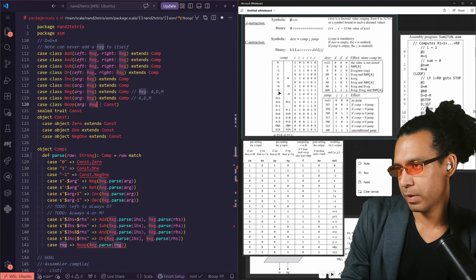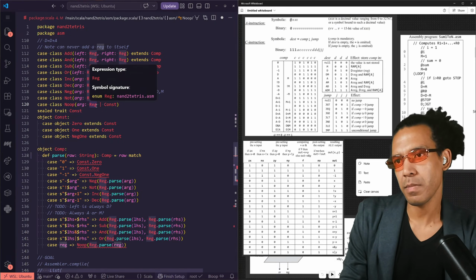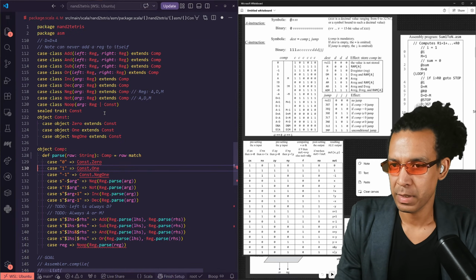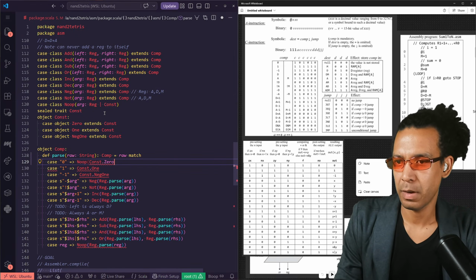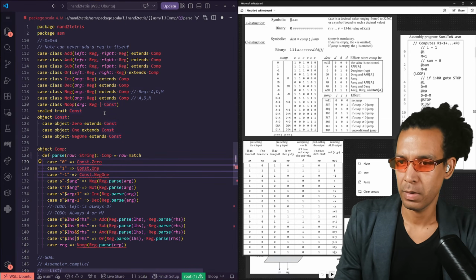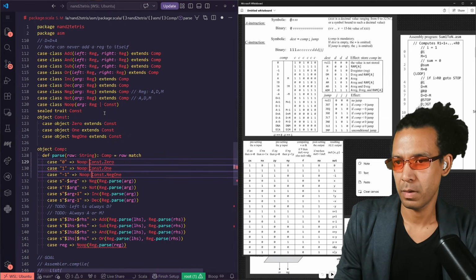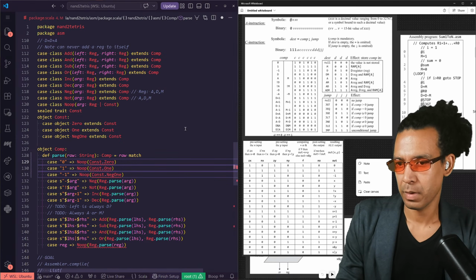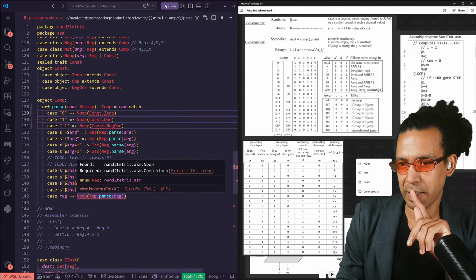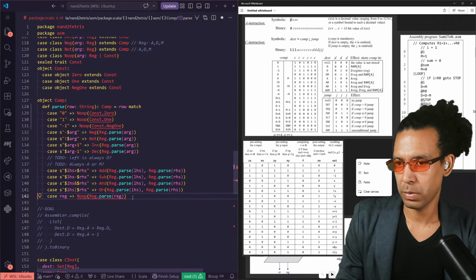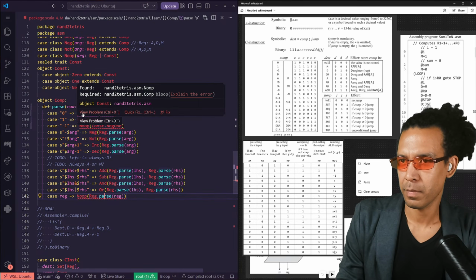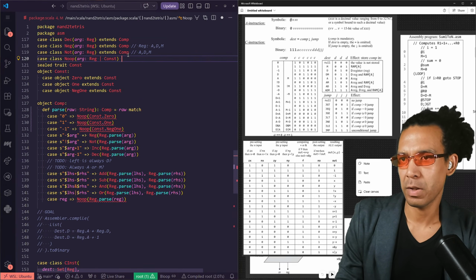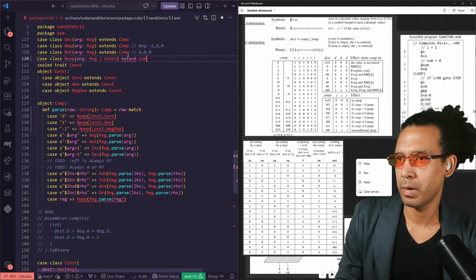We could have negative D, or we just have D or A. So that's what we'll do. Let's do a no-op around each of those. And this last case here also should be a no-op. The no-op also needs to extend comp. Here we go.